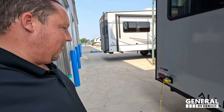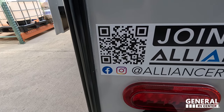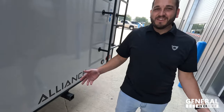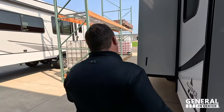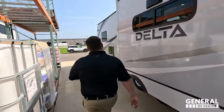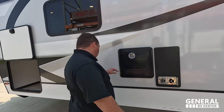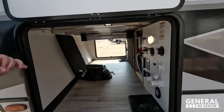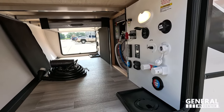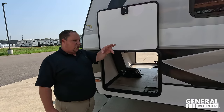Scan the QR code on the sticker — pause and pull out your phone so you guys can join the Alliance. Finishing up around the driver's side, we have a great place to dump your tanks, a Furion Instant Hot Tankless Water Heater, and here's the wet bay: city water connection, black tank flush, potable water fill, water pump switch, battery disconnect, and there's another slide-out switch so you can open and close it from the outside as well.